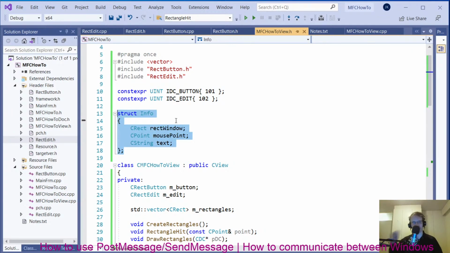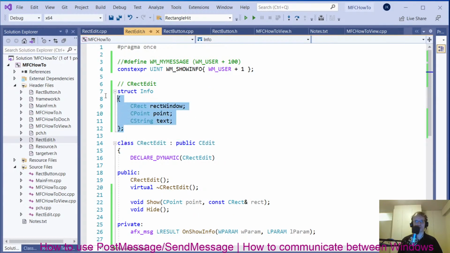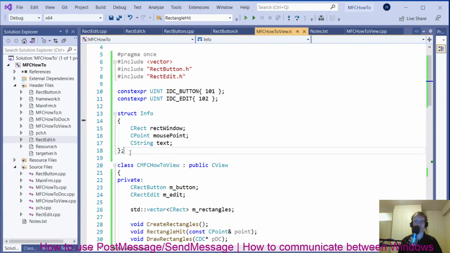So how do we fix it? We have the same struct defined in two different places, because the white window needs to know this struct, and the edit box also needs to know it. They both need to know this struct.